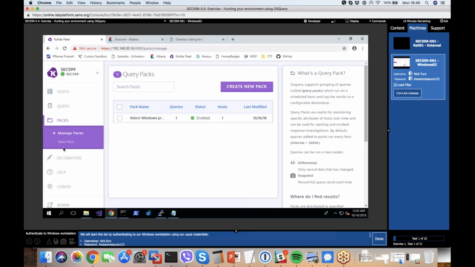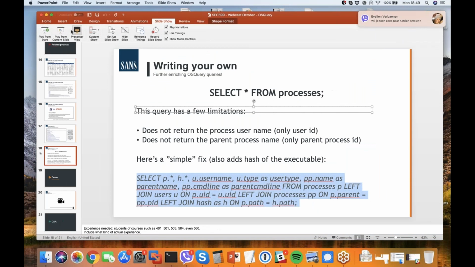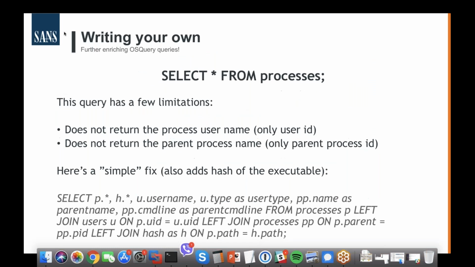There's so many different tables to choose from. There's so much data available that you can do a wide variety of different things. I do like a lot of these community-driven initiatives. There's others like, for example, Sigma. So Sigma doesn't really focus on OSQuery, but you can get some pretty interesting insights there as well on how to do proper detection and how to start doing that. Again, OSQuery is a very active project, so it's very actively being developed. The same for Kolide as well, with Kolide Fleet. So that's something that you can zoom in on as well.